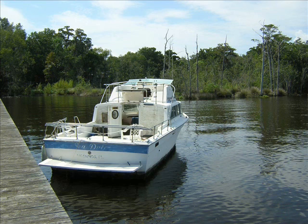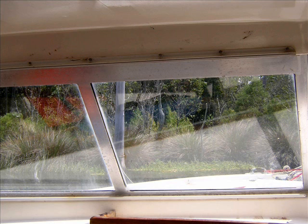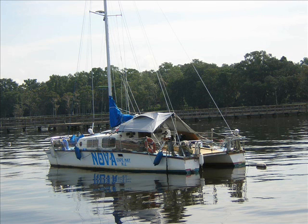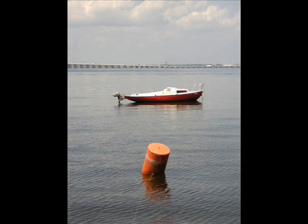You can see the island to the front of the boat there, those few trees and whatever, that's the island. You'll see something that actually shows where the island goes fully to the right, and just to the front there's where it starts. That went a bit quick. This is looking through the front windows onto the island from inside the cabin, and that's Peter's boat there and his dinghy that he dinghies out to his catamaran after work. There's a closer picture of his catamaran, and he lives on that and works nearby.